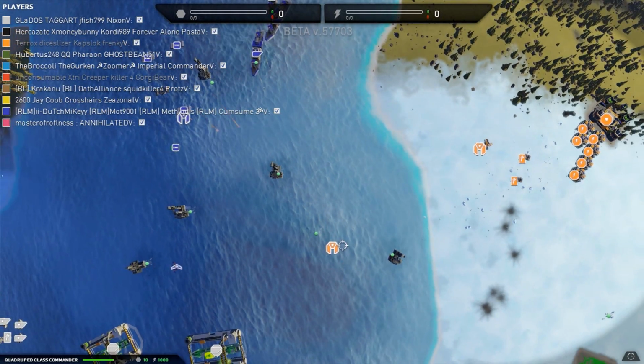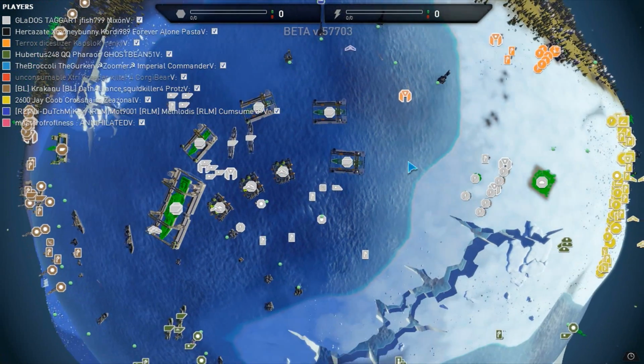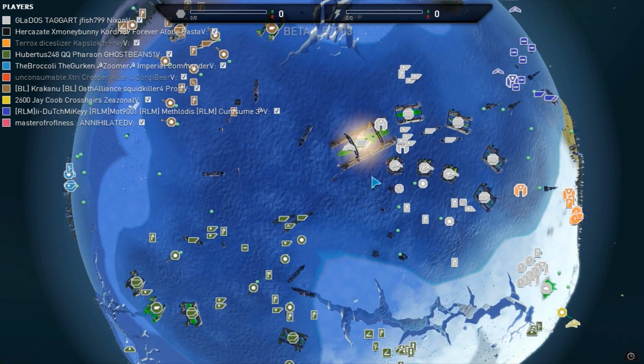Oh no, why did you go into the water? You fool! There's torpedoes and blue bottles everywhere here. But is this a comm bomb? Is this a comm bomb against white right now?